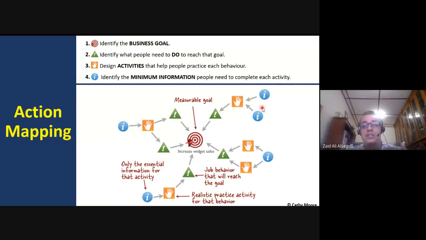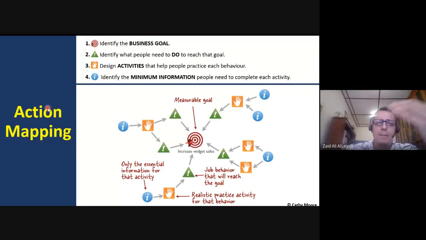And in the corporate world it goes even deeper, because sometimes they discover when they do this process that they don't need any content at all, because the problem has nothing to do with knowledge. The people in the company already know what to do. The reason they're not doing it has nothing to do with courses or learning. It's something to do with attitude. So they actually need to sit down with the corporate staff and figure out why they are not doing what they already know. That's one of the things that makes action mapping so powerful in the corporate sector. Sometimes you don't need to develop a course at all. You just need to figure out why the person is not doing what he's supposed to do.